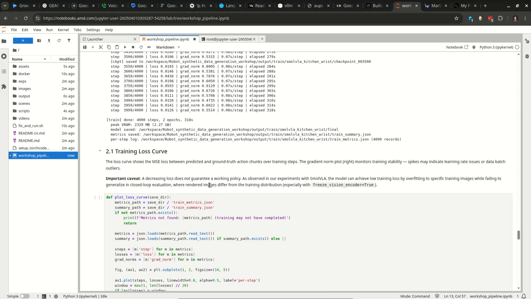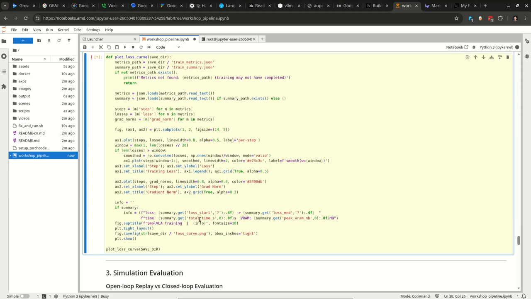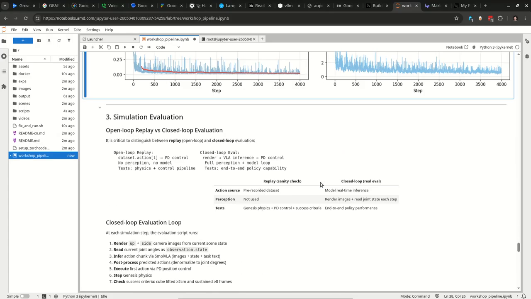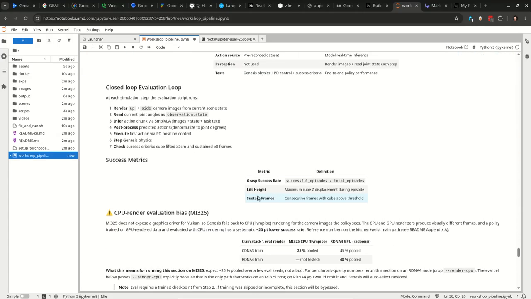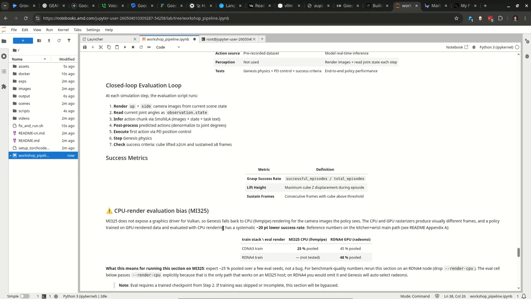The model. Let's see the training loss. It does have a trend. And so now let's try to use this thing and simulate.